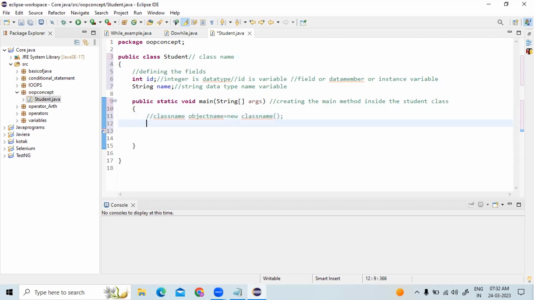Now, similarly, I will create an object over here. What will I take as a class name? So one thing really happened with me. There was a small code where I was working.